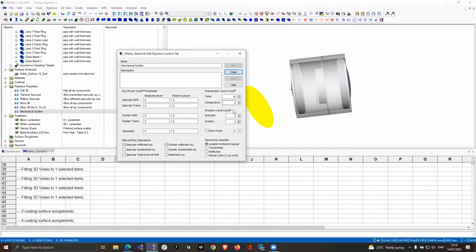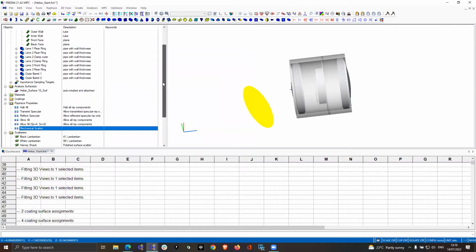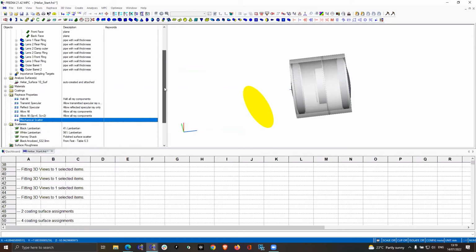It also defines some thresholds. So the ray can bounce around a certain number of times and then we stop tracing. And that limits the size of the optical problem. If we didn't have any limits whatsoever, we'd end up with an infinite number of rays that would take an infinite amount of time to trace. So we have to define some thresholds to stop generating rays at. And that's what's controlled here. So we need to apply both the scatter model and the ray trace control to the mechanics, but we also need to do something else.